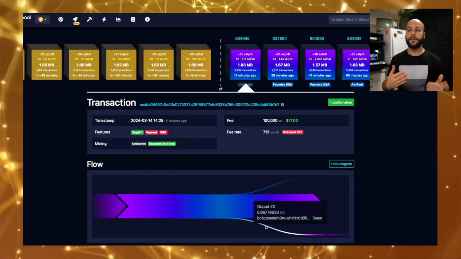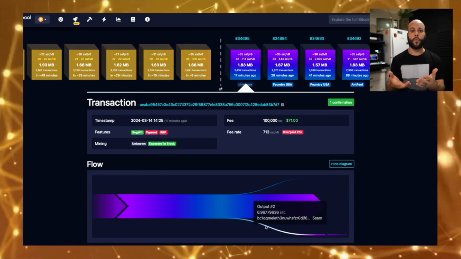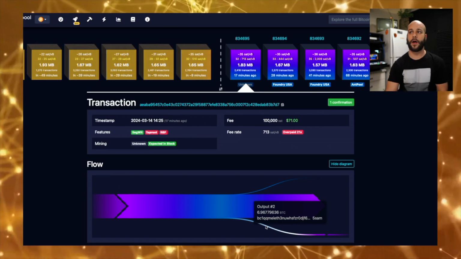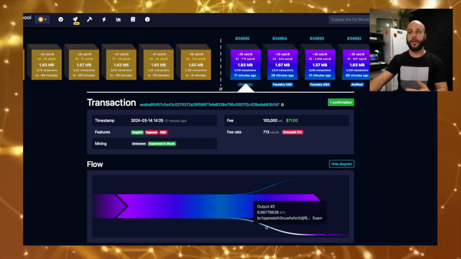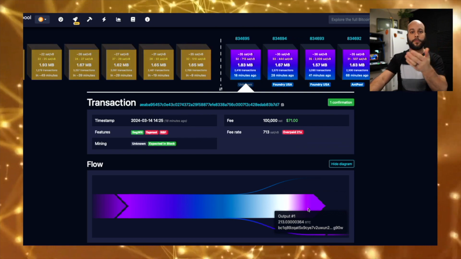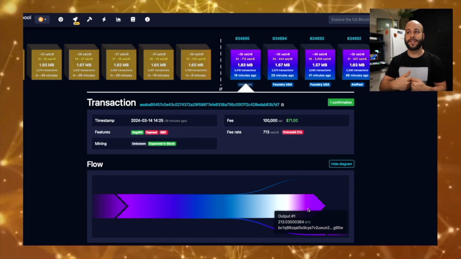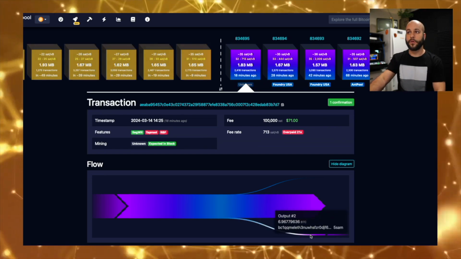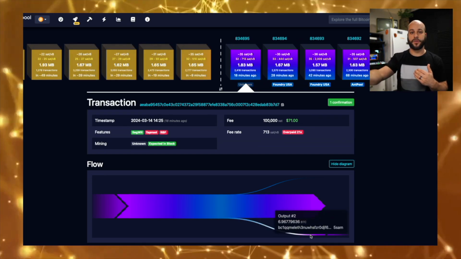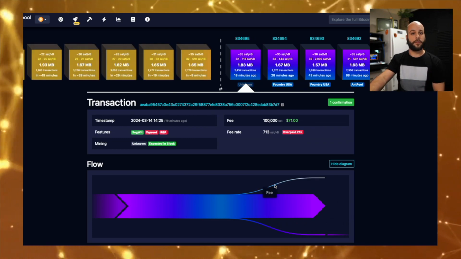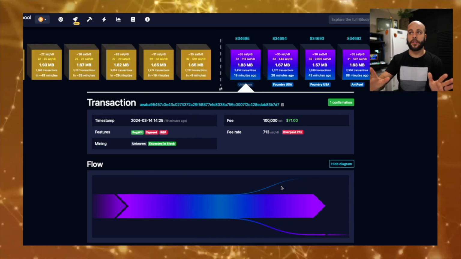And so this is the general concept of what a UTXO does and how an unspent transaction output creates these outputs. There's an output that's back for you, which is your change, or your Bitcoin that you can retain. And then there's your spend, which is how much you actually sent to the person, and then the fee associated with it for doing that. So I feel like I've repeated myself a ton. I'm sorry. It's important for you to remember how UTXOs work, so that way you can know how the network works entirely.